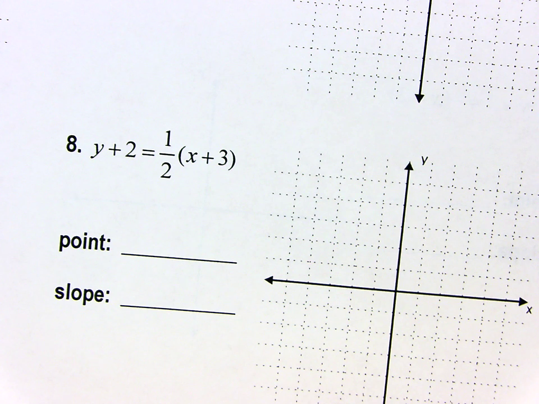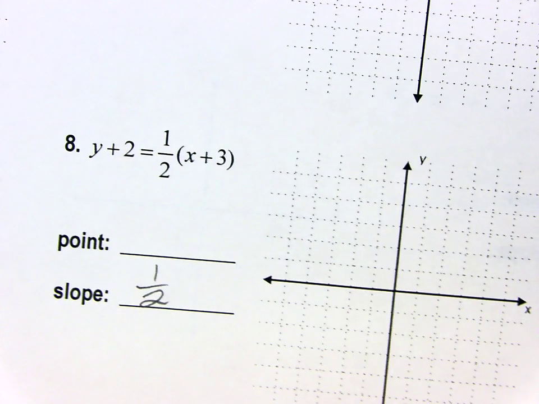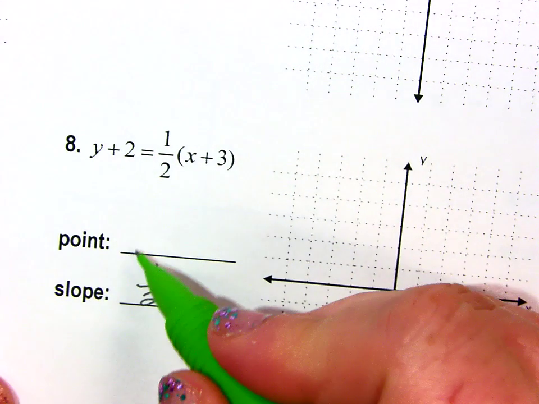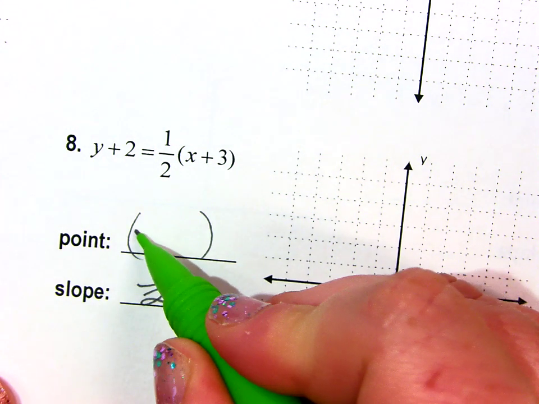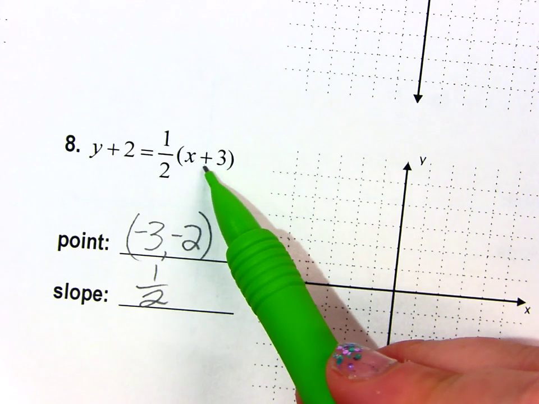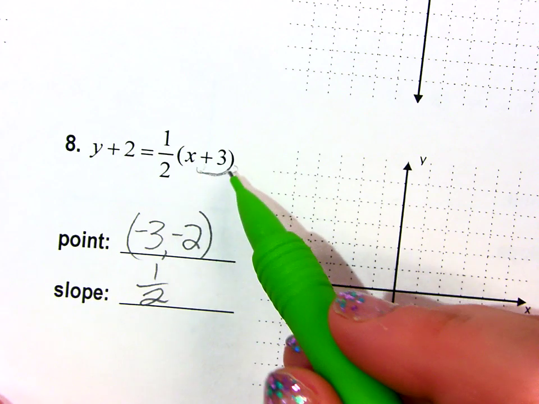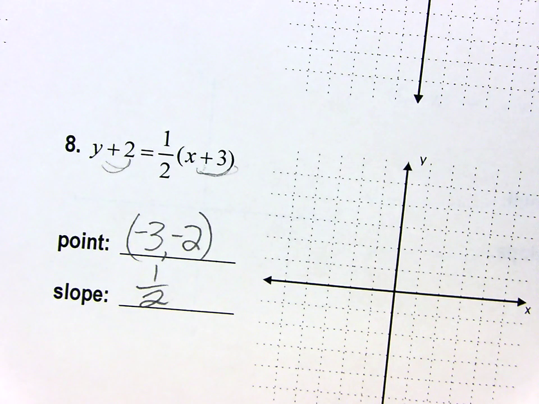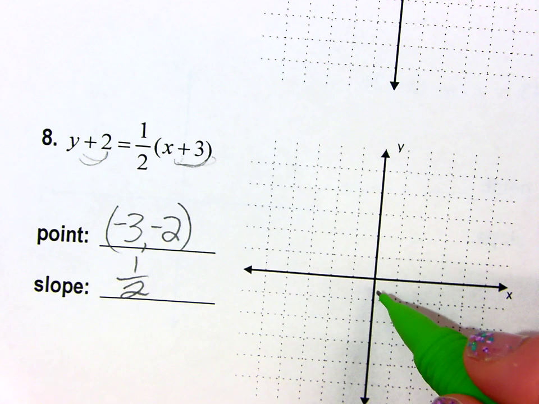Everybody's got a value for each? Okay, start with the easy one. Slope is 1/2. Everybody's cool with that? Got that? Okay, great. And then the point in this case has got to be -3, -2. Right? The only way that these can be pluses is if the point were negatives. So it's always the opposite of that and the opposite of that. -3, -2. So now when we go to graph, where am I supposed to go to plot -3, -2?